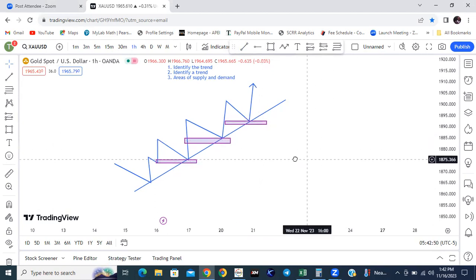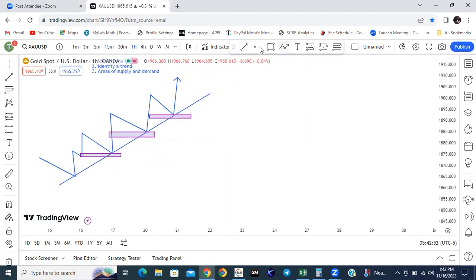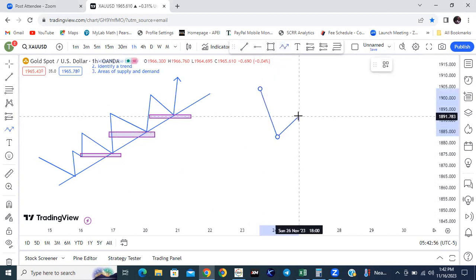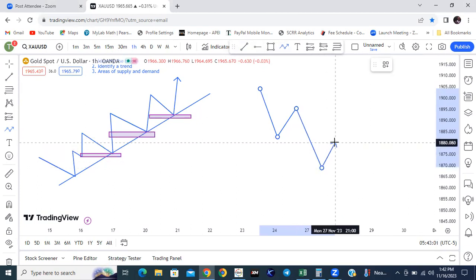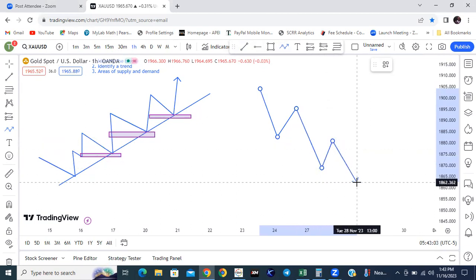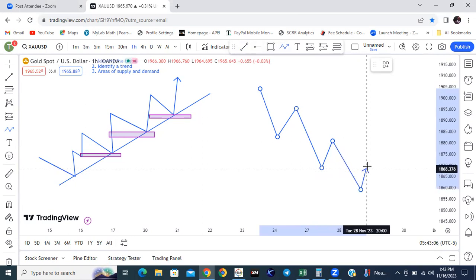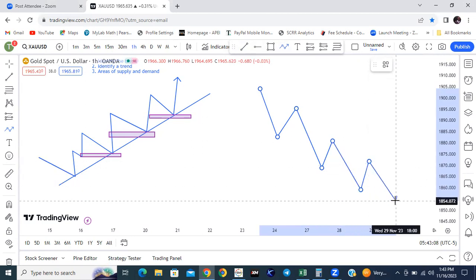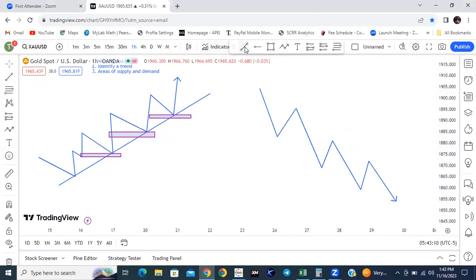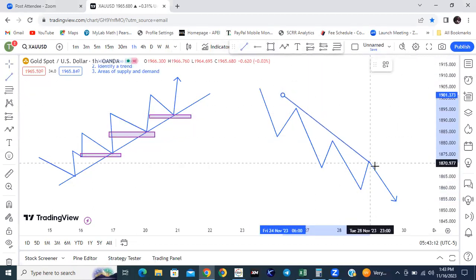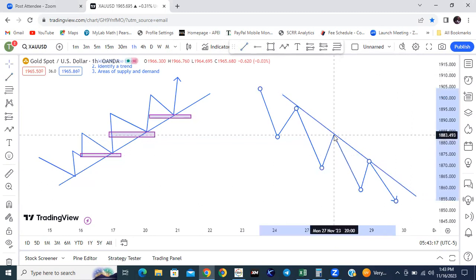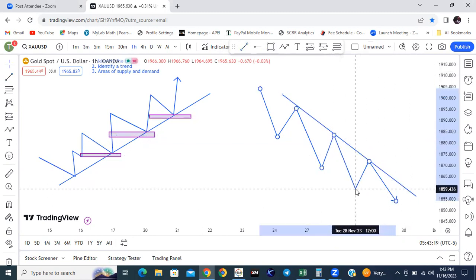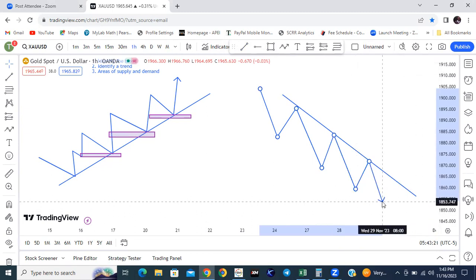So when we have a downtrend market, this is how a downtrend market moves. So we have this kind of moves, the kind of moves that define a downtrend. Along these, you can identify the trend line. You can identify a trend line along that point. So basically that's how it will look like. So you want to draw that trend line.